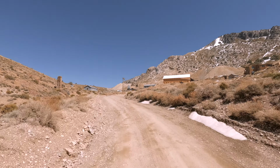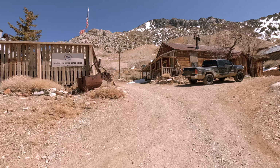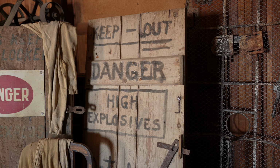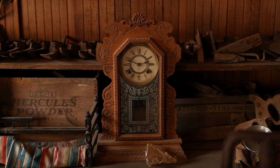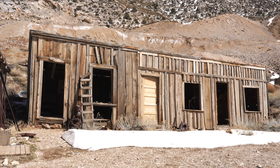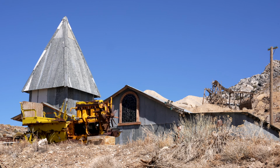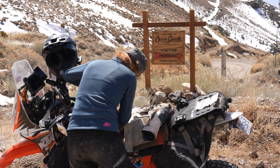Cerro Gordo mines. Cerro Gordo was once a booming silver mining town, experiencing its peak production in the late 19th century. It was one of the richest silver strikes in California history. At its peak, Cerro Gordo produced millions of dollars worth of silver, significantly impacting the economy of California and the wider United States. The town had all the trappings of the Wild West, including saloons, shootouts, a general store, and even a brothel, catering to a colourful cast of characters ranging from miners to gamblers. Despite its former prosperity, Cerro Gordo became a ghost town after the silver market crashed in the late 19th century. Many of its buildings and structures remain remarkably preserved, offering a glimpse into the past.